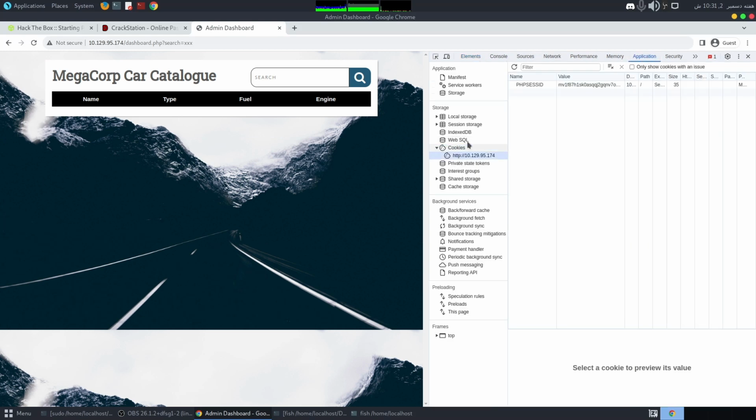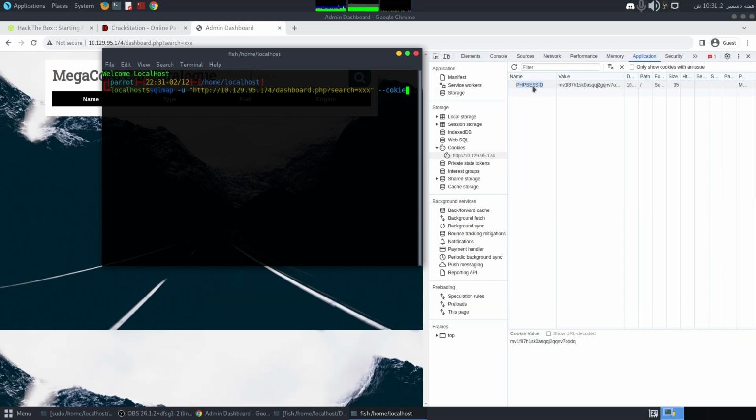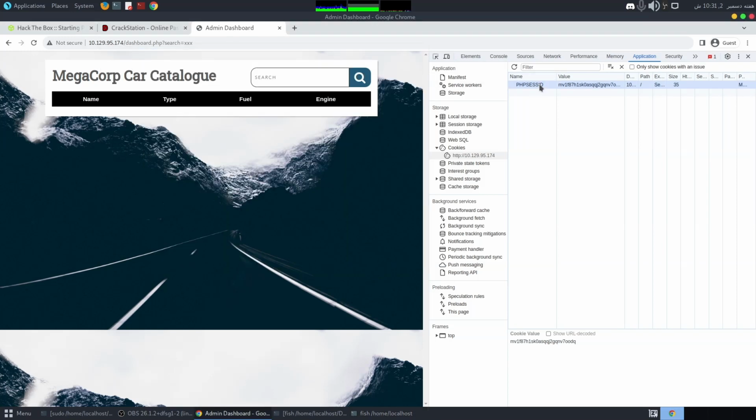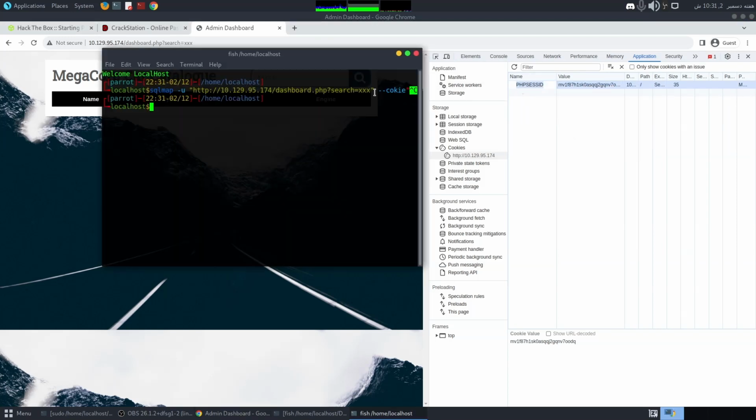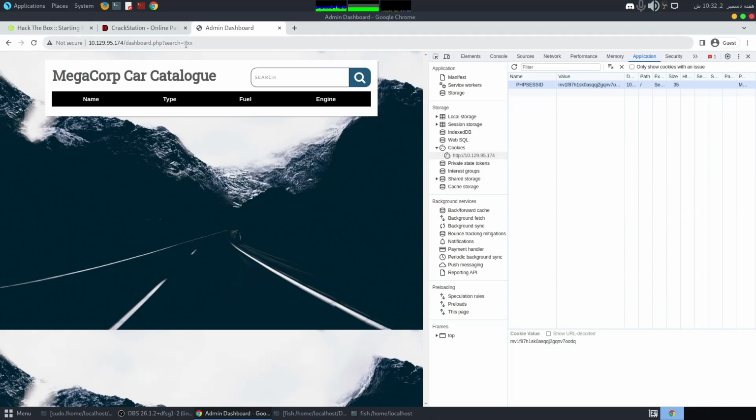Here we have the PHP session ID, so we can define a cookie by --cookie. I'm sorry, I have to copy this. Let me just type this again. So sqlmap, wait, I have to type the whole thing again now. This is not funny.